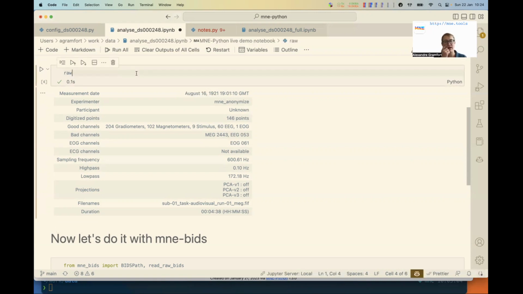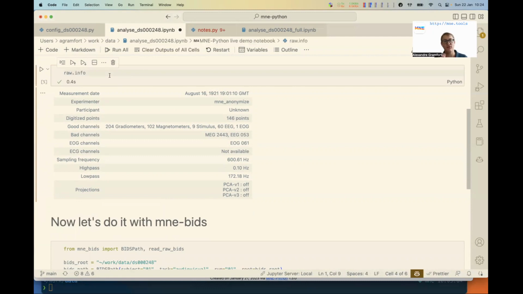So the first notion that MNE I would like to cover is this notion of raw objects. Every object or data container in MNE has this .info attribute, and the .info is what we refer to in MNE as the measurement info. It also contains what you may call the metadata, or anything you would like to store that is specific to your recording.